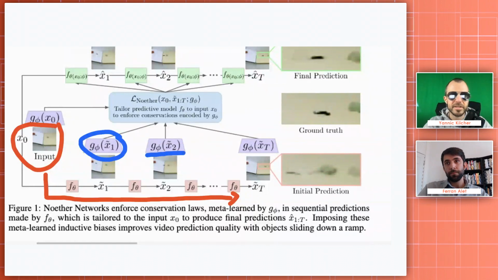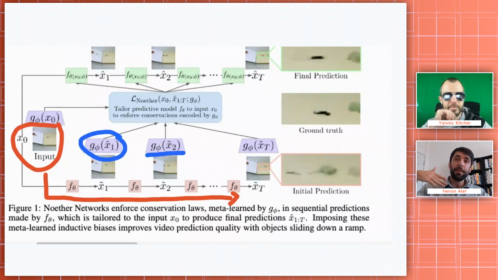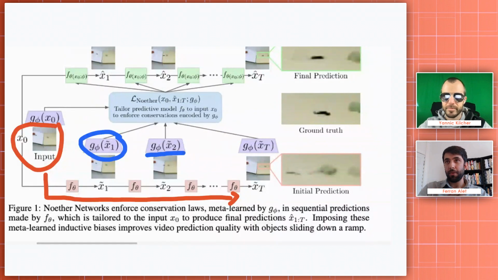So it's almost like a bit of a description of the scene as such, right? That makes the video predictor's life easier if you have this global description. So the intuition, I think, is, let's think about when the network G was very good at predicting the conserved quantities and perfectly told you, these 5 quantities, I know for certain that they're going to be conserved. Then we'll see the next step. We haven't gone through it yet, but the intuition is that knowing these 5 conserved quantities is going to tell me a bit about what my prediction should be. And so it's kind of free information that I get to know about constraints. So it's kind of an unsupervised loss that I have access to at test time. It restricts what you can output, right?